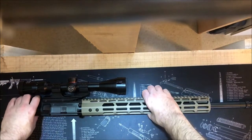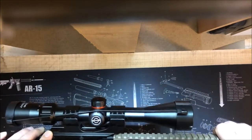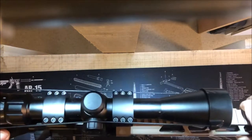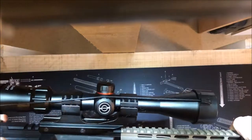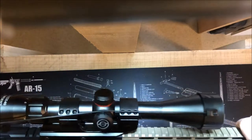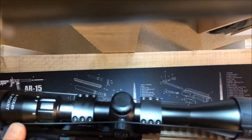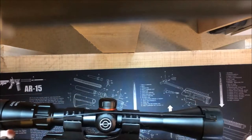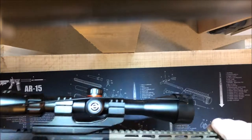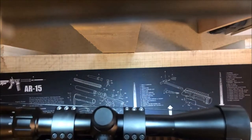I went with a pretty affordable scope mount and this Simmons 8.5 rifle scope, 4x12. I have not shot it yet — I haven't even boresighted it or anything — so not sure about performance yet. But this scope was only $48 shipped from Optics Planet, so hopefully that works out. I wanted something a little bigger than a 3x9 because I intend on whitetail hunting and hopefully maybe getting a chance to take some coyotes with this gun.